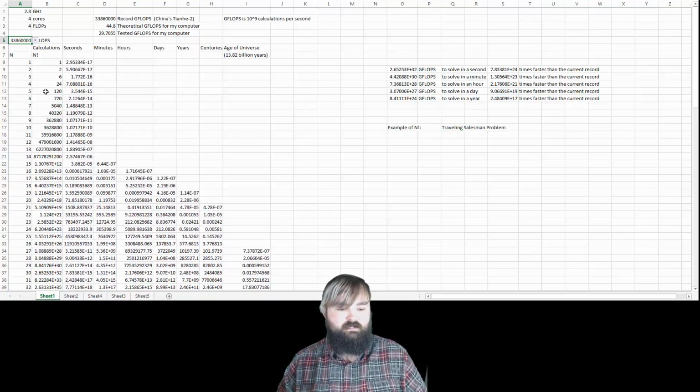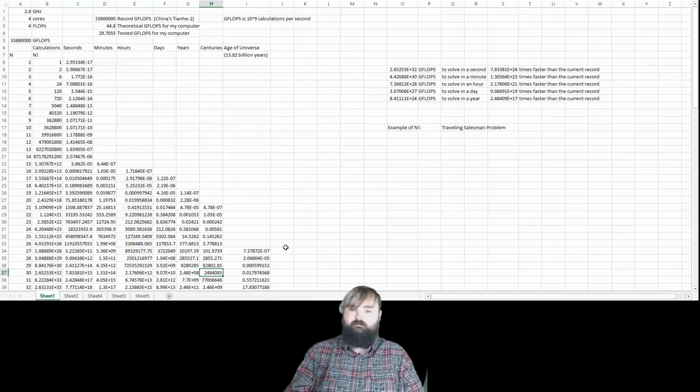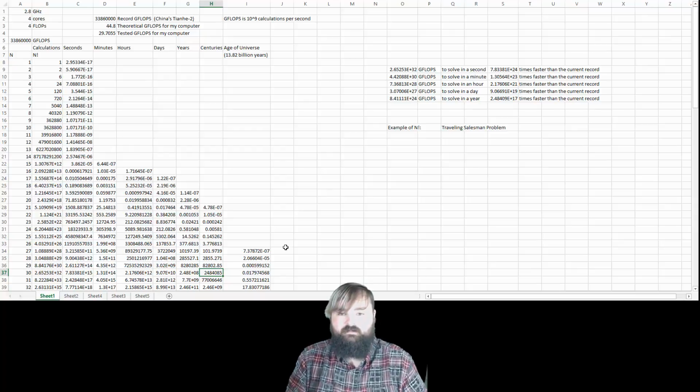Well, it does considerably better, because you can get 23 nodes in roughly 8 days. But again, if we wanted to do 30 like in our MBA, it's going to take about 1% of the age of the universe, or 2,484,085 centuries. So there you go. It's ridiculous. But let's go ahead and take a look at some other complexities out there.